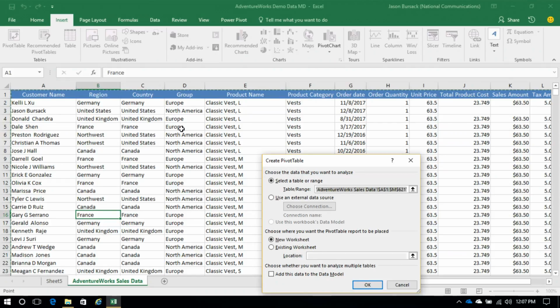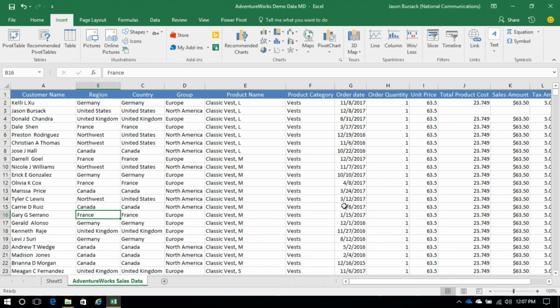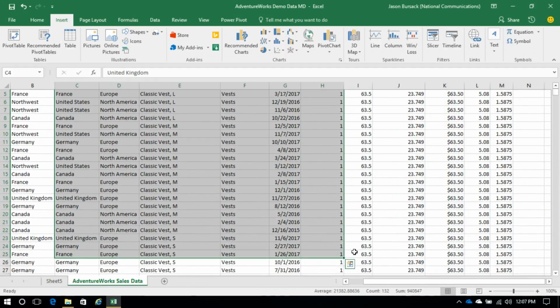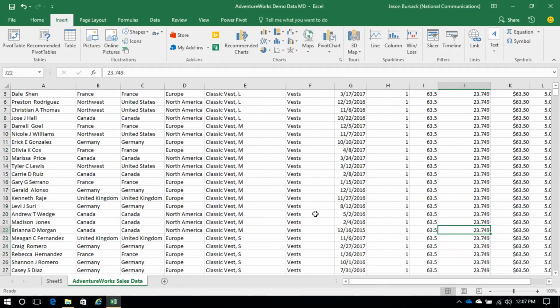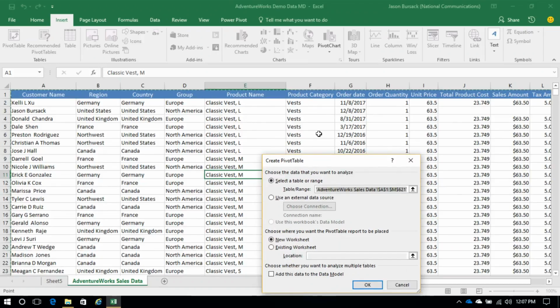Now, the only time it's not going to do this right is if you have rows or columns of spaces in your data. Excel will stop at those rows or columns of spaces. So you actually will need, at that point, let me just cancel out of this, you'll need to manually select all the data that you're going to use. We don't need to do that in this case because I have no, as is usually the case, no rows or columns of spaces in my data.